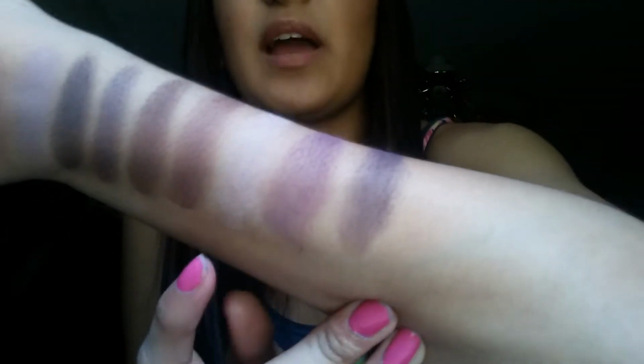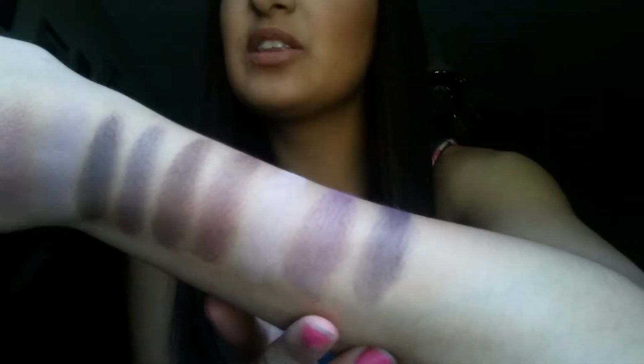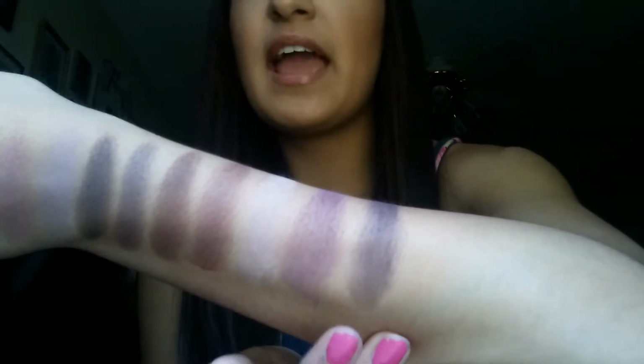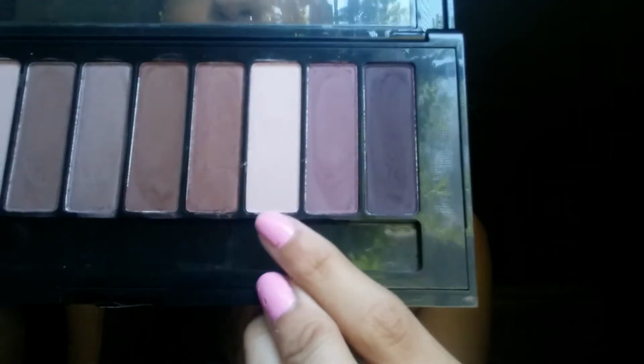I really think these last three colors would be a very good eye look, just because you could put that one all in the lid, this one all in the crease and above, and have this in the outer V. In the pan it looks like a great eye look. Let me show you guys. It looks like a great eye look.